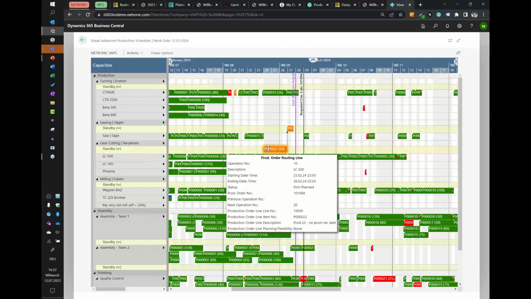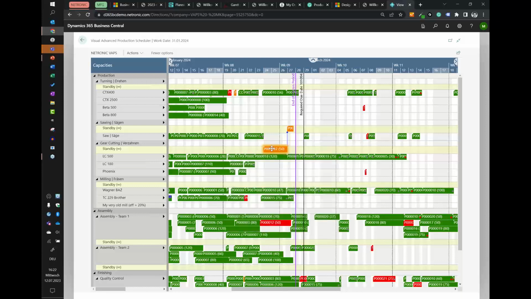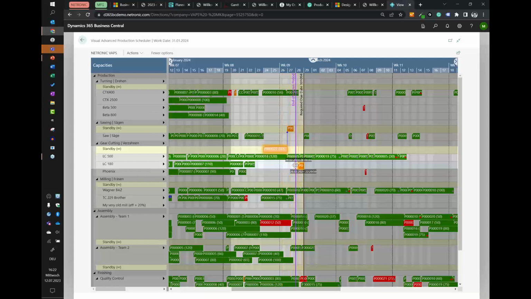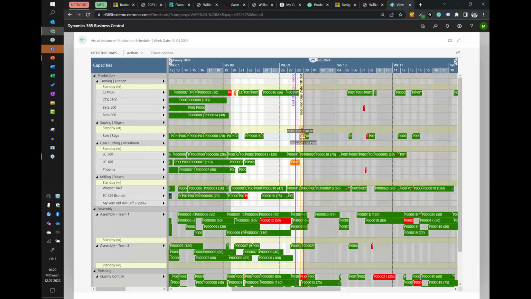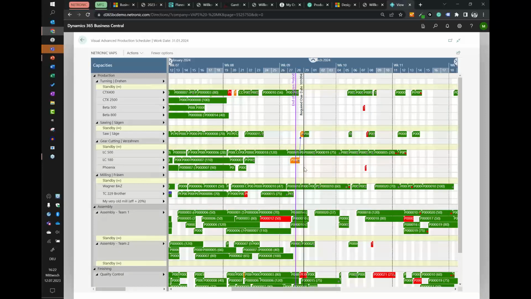So as long as your supplier hasn't confirmed the delivery of the items that you need for production, we won't schedule them with the add all functionality. But Planner knows best. Of course, I can go and move it to here, right? I can go and say, okay, I want to schedule it to that machine that day, and I want to schedule this to the saw, whatever, here. So you can do drag and drop. Planner knows best. But for the algorithm, for the automatic scheduling, we would take it out of the scheduling as long as the supplier hasn't confirmed the delivery.